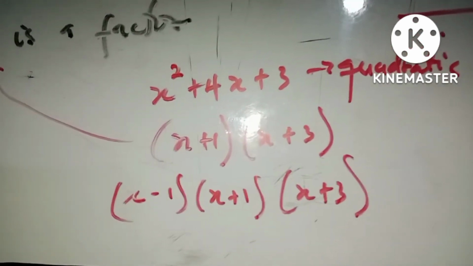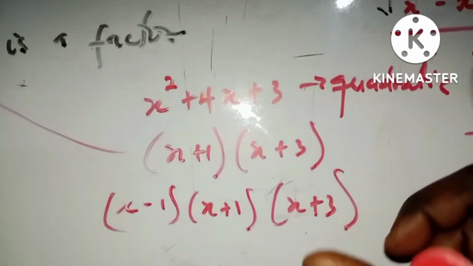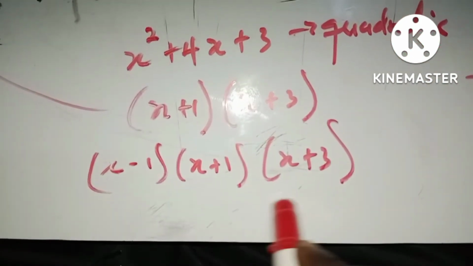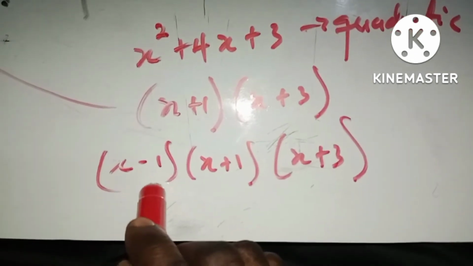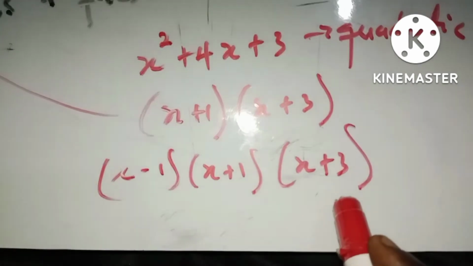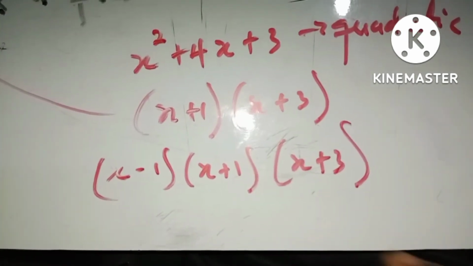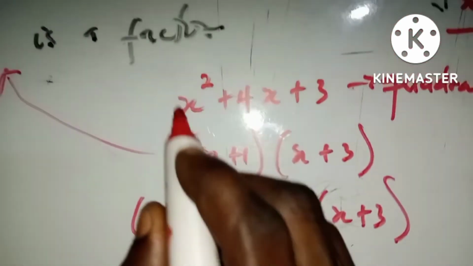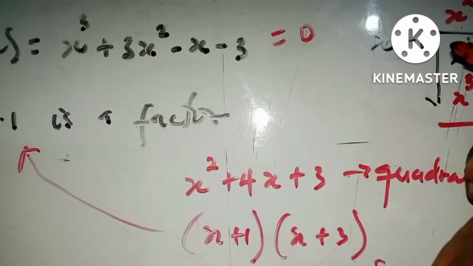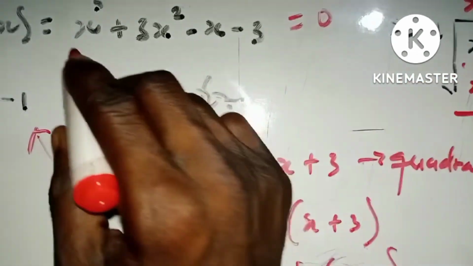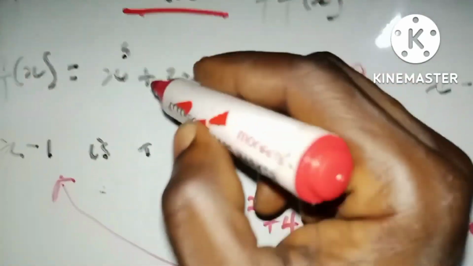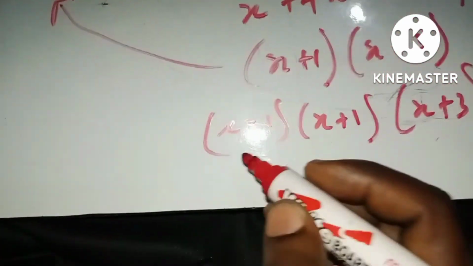At the beginning of this video, I've already explained the meaning of the zero. So it means that if you're able to factor out the polynomial, we have to solve this one by one, right? And then at the end, you plug that into the polynomial function and see if you are going to have the answer equal to 0, right? Okay, so anything that can make this go to 0 is what we are calling the zeros of this polynomial.